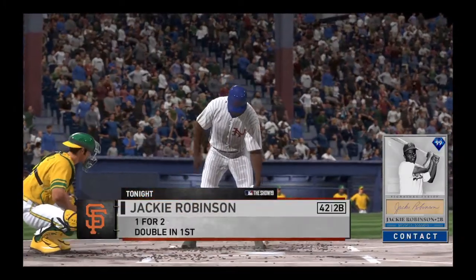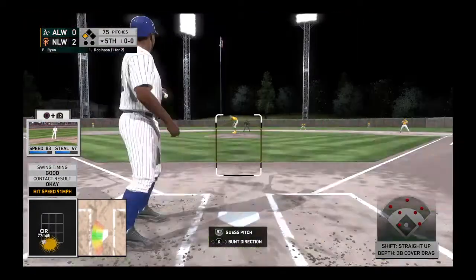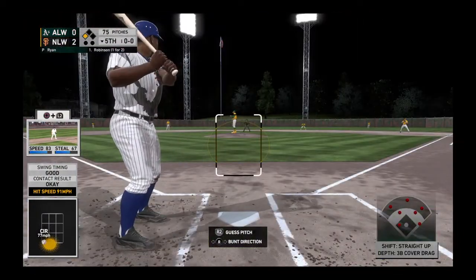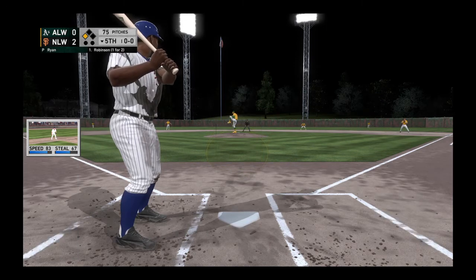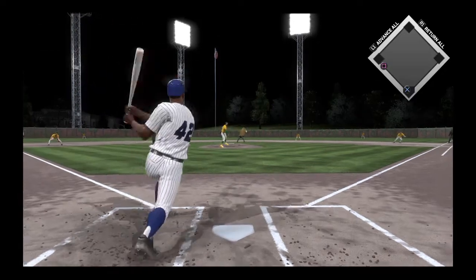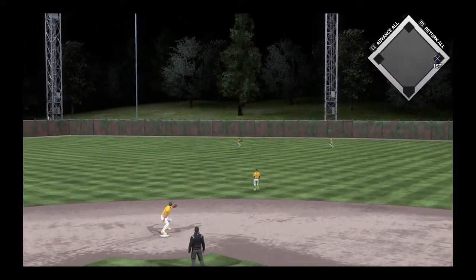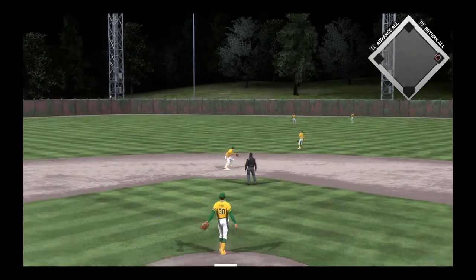So the lineup flips over and digging in, Jackie Robinson, 1-for-2 with a double on the ledger so far. From the belt, the pitch — got him fishing that time, 0-1. Hey, as an offense, you do your homework. You scout. He hasn't been using that pitch an awful lot — I say you just throw that out. If he's going to flip that occasionally for a strike, then so be it. Hit hard on the ground towards second, and that's through into center field — base hit. And the runner scores from third as they extend their lead.